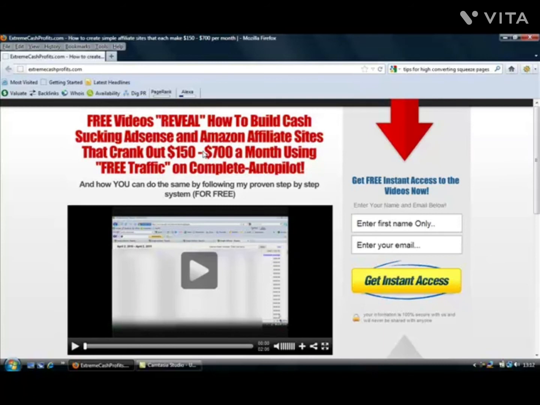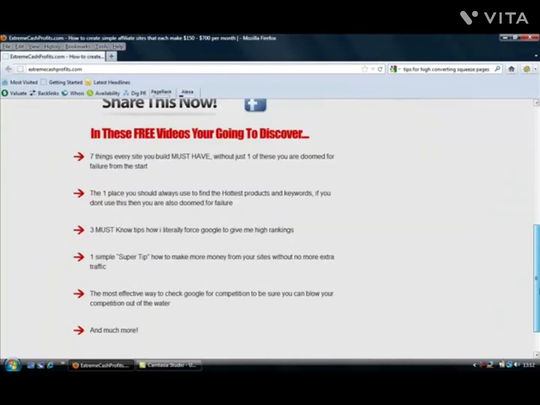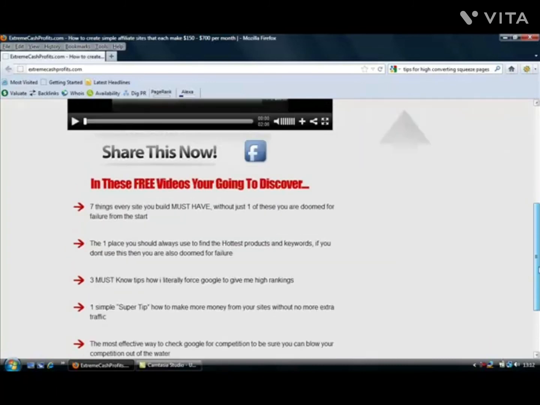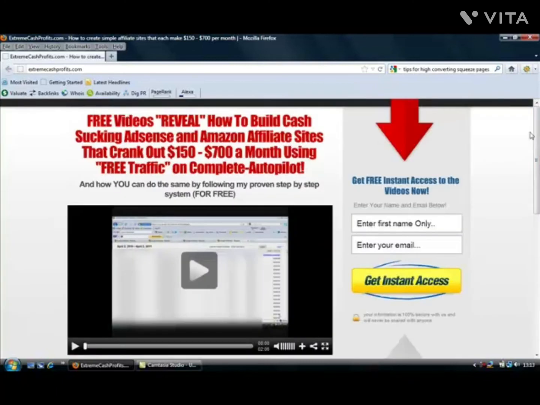So numbers is a massive one. Always include numbers in your headline if you can, that is, if it's relevant. The next tip is bullet points must pull people in. So make sure that your bullet points pull people in, and your bullet points sound interesting rather than just one boring sentence. So that's a great way to improve your conversions as well.